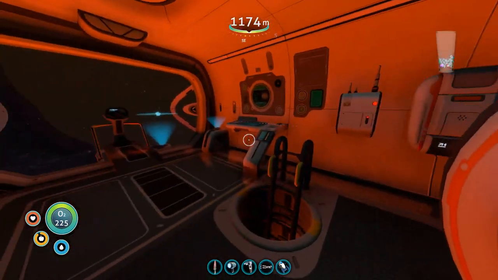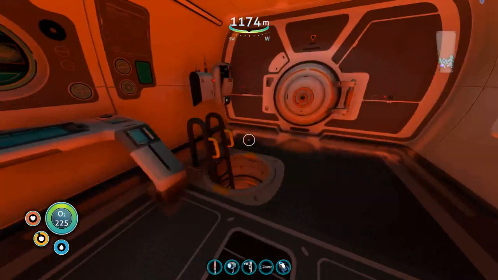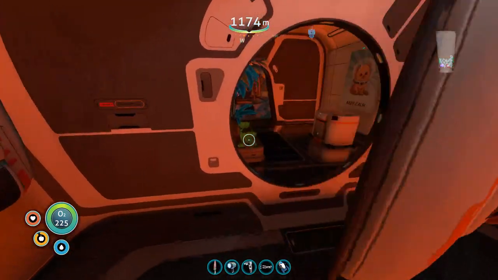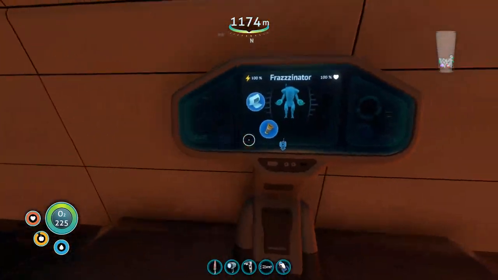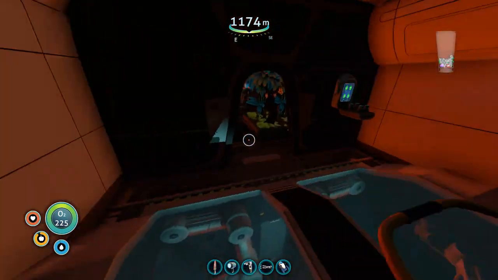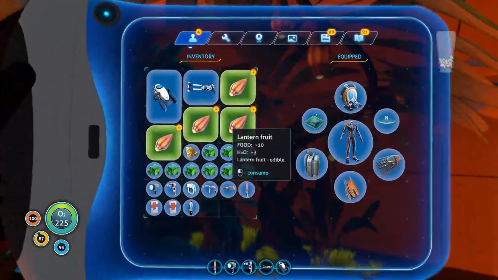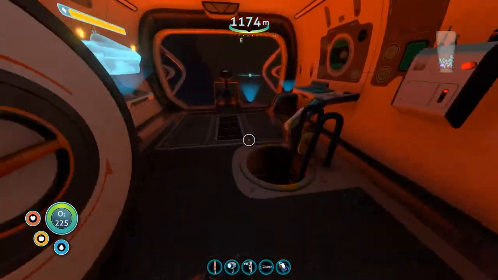Alright, so we need to go about 200 meters down, right? So, let's see. Take this out. Let's go in here. We can access storage from here. Take these guys all out. We can take downstairs. Gonna grab some of these. Eat that. There we go.